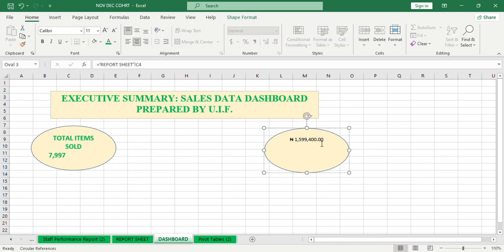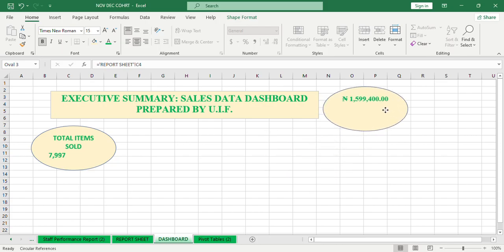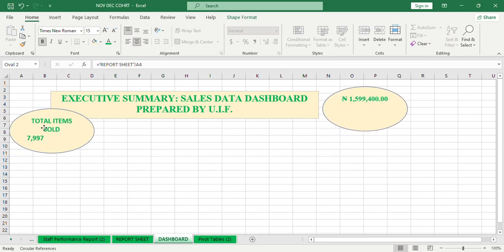Then let's highlight, change the font to Times New Roman, font size to 15, color to green, and then of course bold it. Alright, let's try to type the name. It's not letting me click it. Just let's have it here. You can always change the name later.